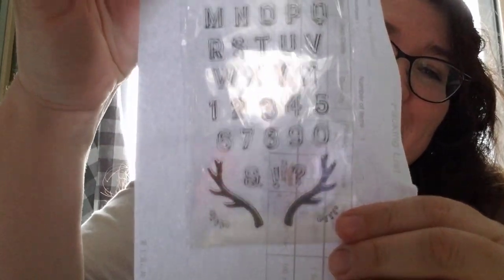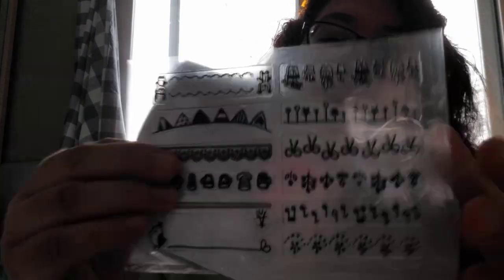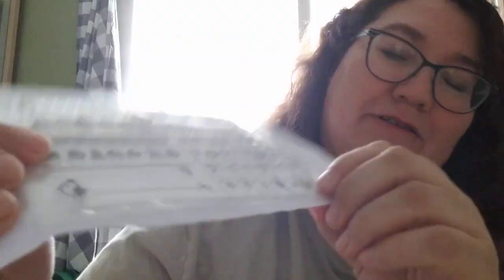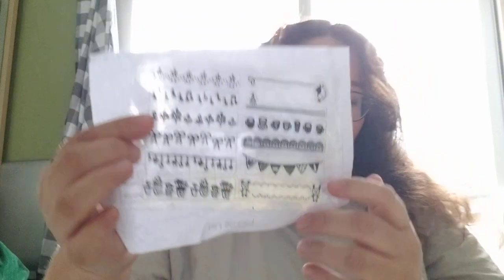This one's pretty unusual — it has alphabets, antlers, and numbers. Then there's one that is banners with cupcakes, music notes, and a little bird. And this one has little bears with a squiggly line — I guess you could write inside there if you wanted to. So those are all the stamps — boy, that was a lot! I can't wait to play with these to make some nice ephemeral tags and whatnot.